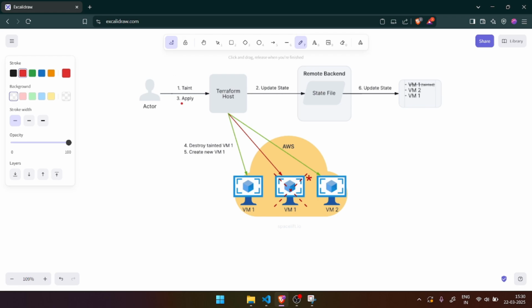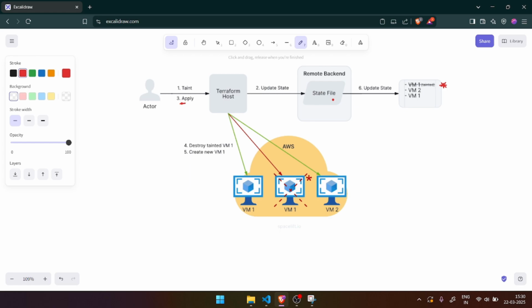So after taint, the state file gets updated. Once the state file gets updated, it says that VM1 is tainted, VM1 is not in a good state. Now the state file knows this.